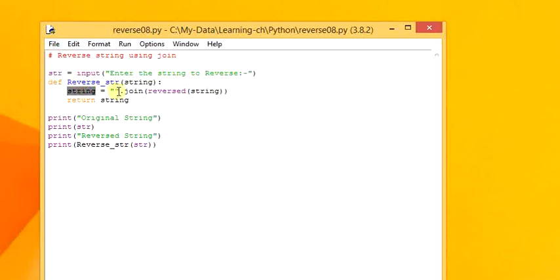What it calls is the inbuilt method reversed on the string. What it does is iterate through the string in reverse order, and finally that reversed order is joined and stored in a variable string. That is the return, and whatever value is returned, because it's called from here, will be printed. Now run and see.